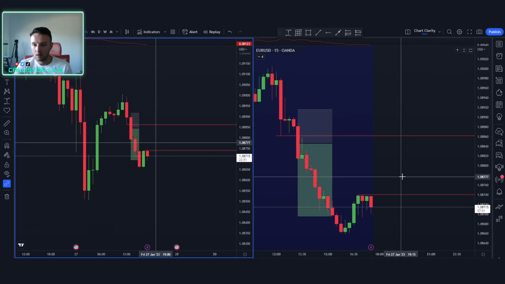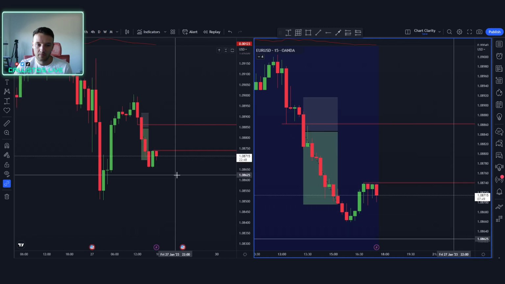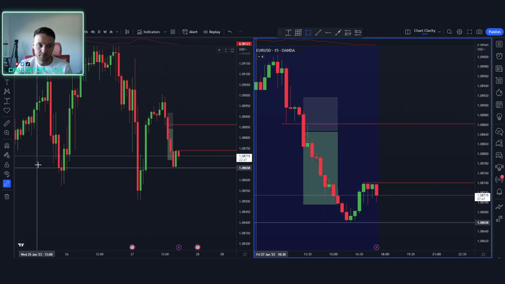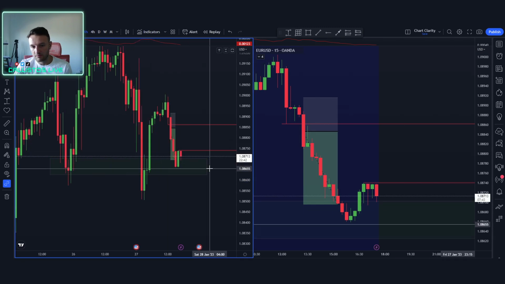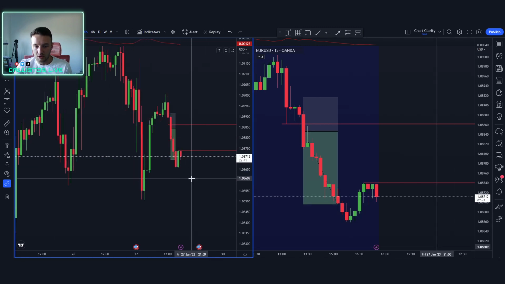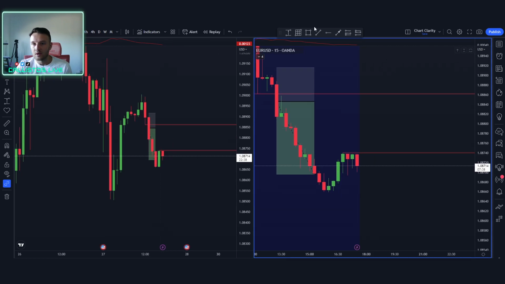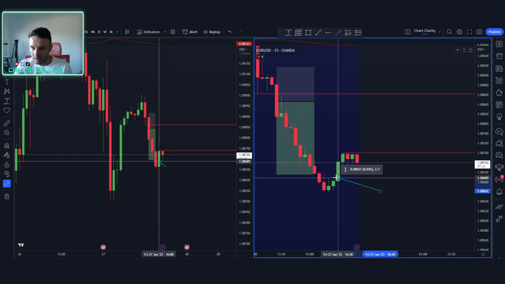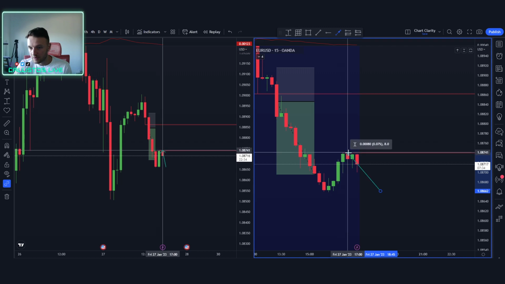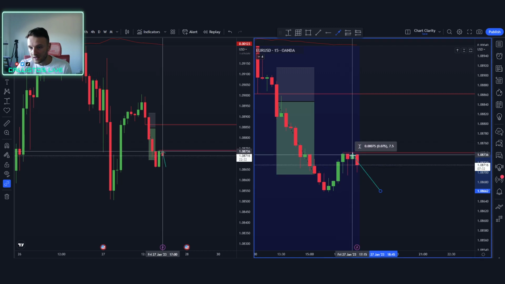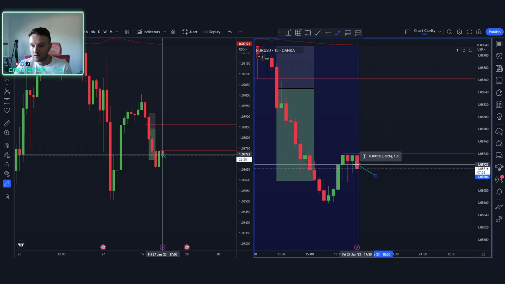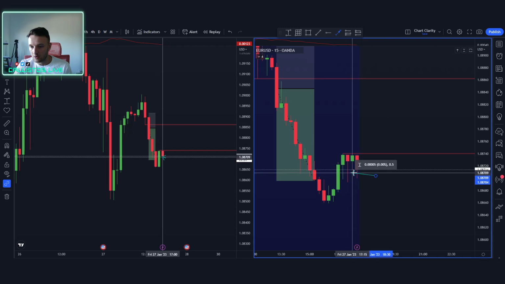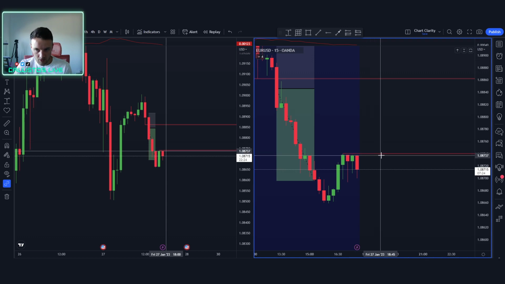Euro USD as well, I was looking at buys again. Same kind of concept, right? We can see these zones to the left-hand side. Price bounced, nice bullish candle. And we can see again that nice move on the 15-minute, bullish, pushing price up. Then we get the bearish pullback, and then we had another bullish candle. But obviously now this 15-minute candle has broke the previous 15-minute low here now. So there's no trade here on Euro USD.